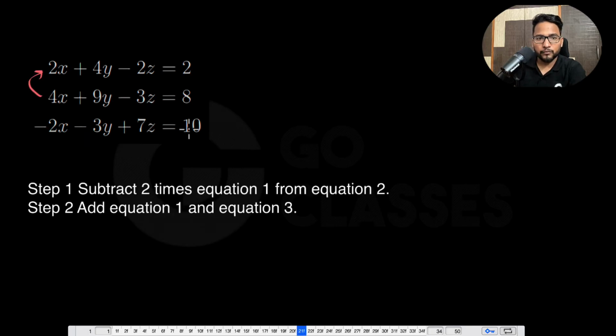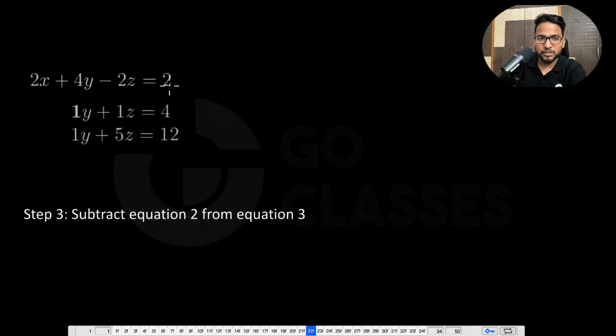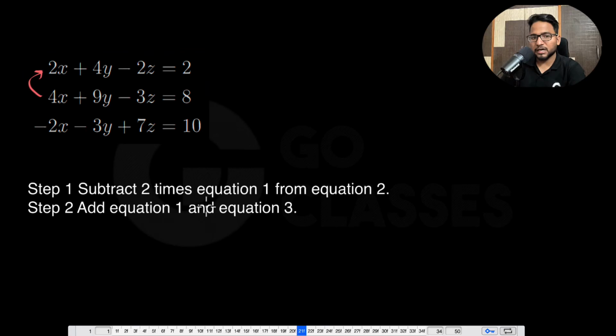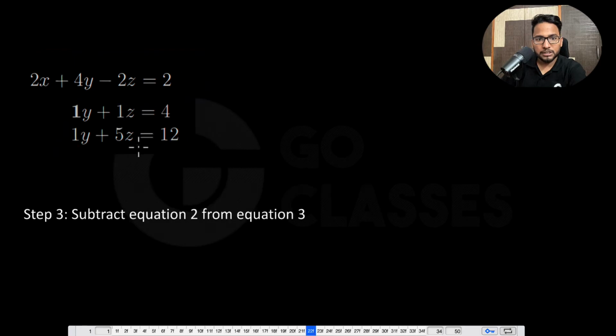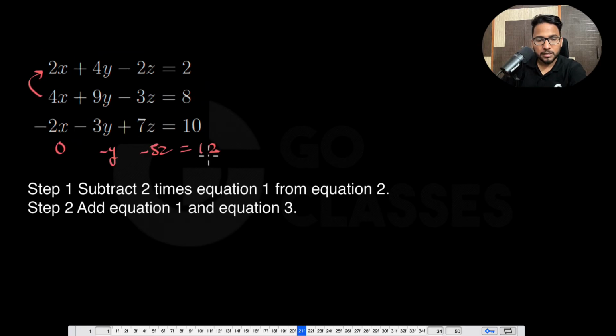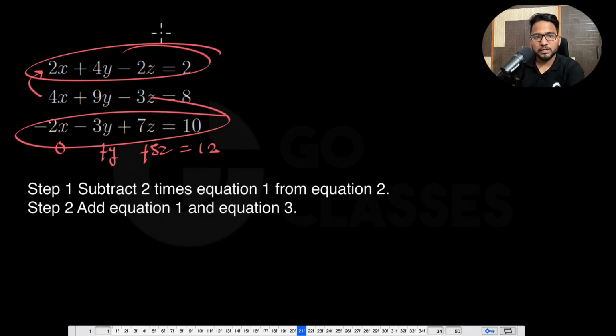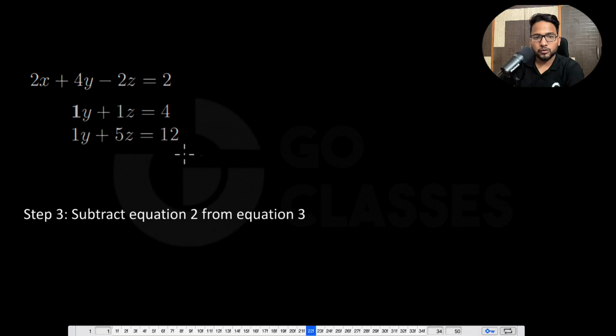So basically what we can do, we can get these 3 equations by the simplification. How are we simplifying? The written steps are here. You just add these two, then the third equation will be 0, it will be minus y, minus 5z and equal to 12. So you just see here, if you add these two, yes, sorry, these are the plus. If you add these two, this one and this one, then you will get y plus 5z equal to 12. So y plus 5z equal to 12.